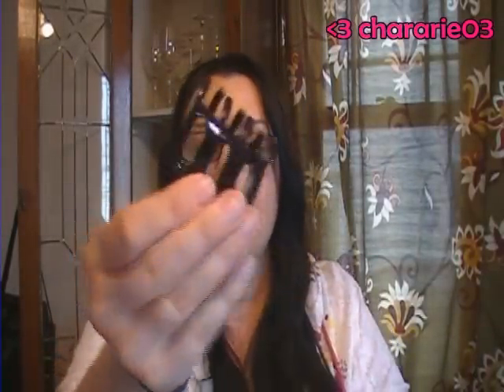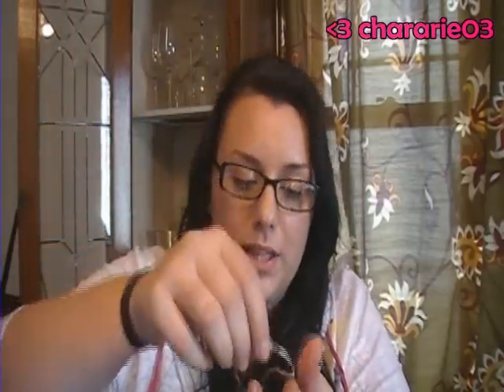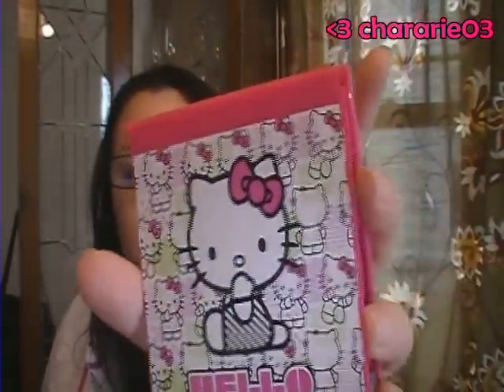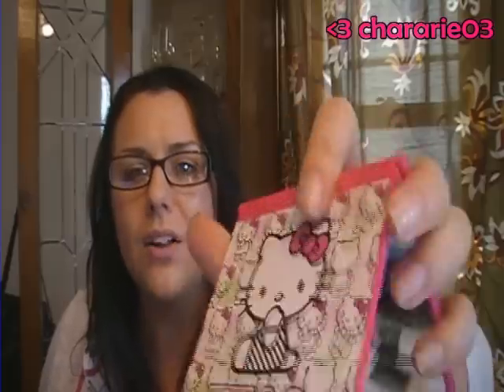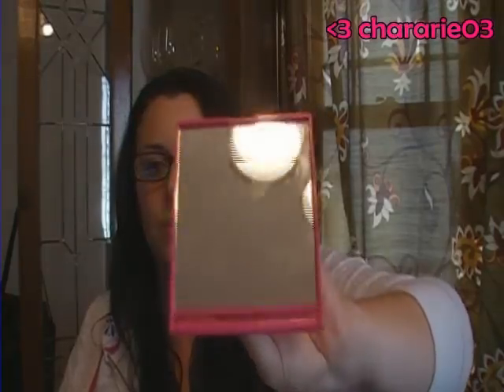Dental floss — you can't go anywhere without dental floss, and this stuff I love because it's pink. Another hair clip. Some bangles — they're really cute bangles. A pair of earrings, just in case, so you'll have at least one pair of earrings in your purse in case you forgot. And my Hello Kitty mirror — my cousin bought me this from Target when she was just here. It was only like $2 or $1 or something, but it's really cute. It's got this nice big clear mirror and it does the standing thing too. That's everything that was in my purse.